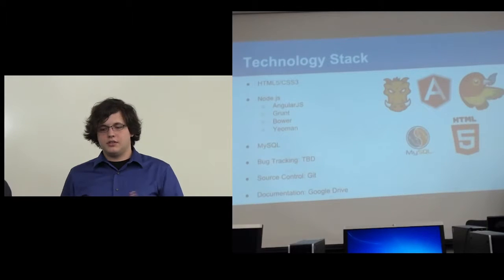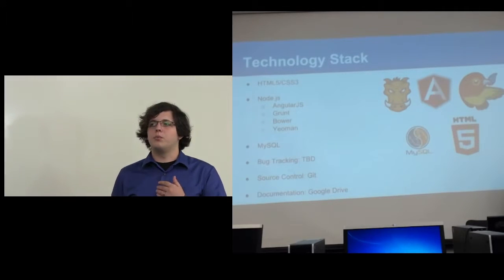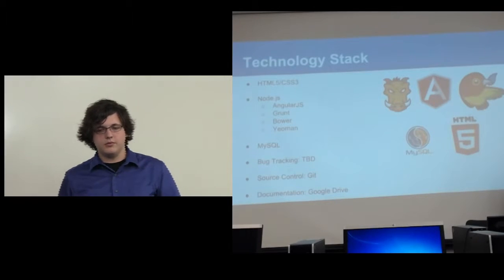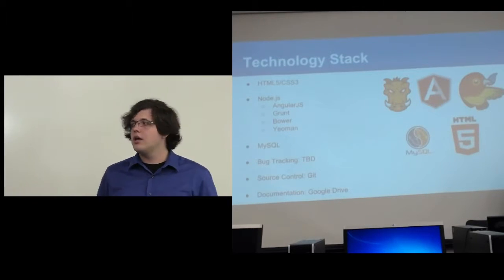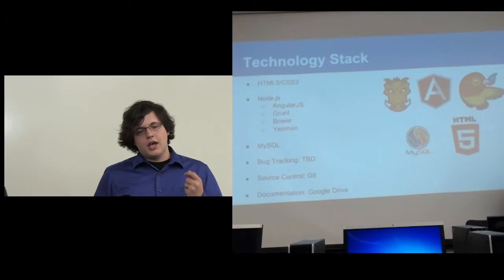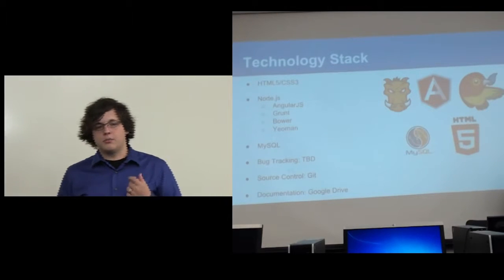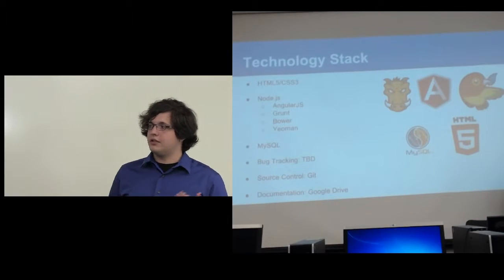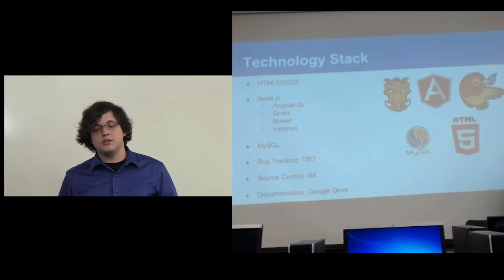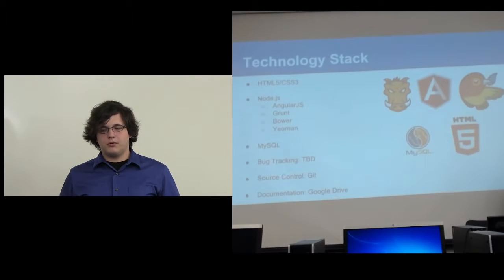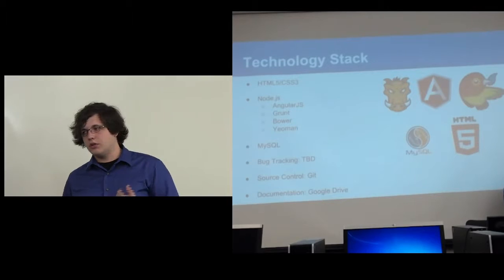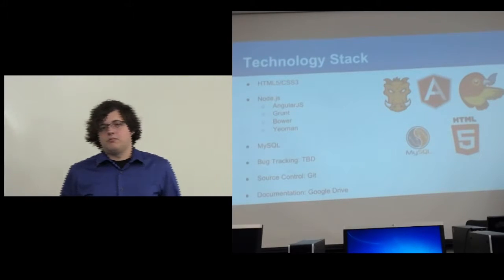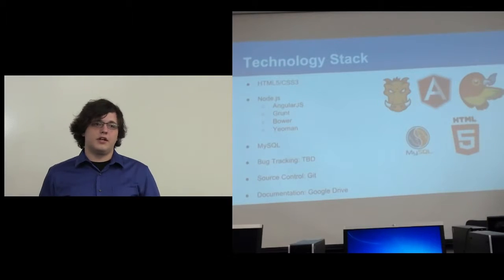Right now, since we haven't touched on development too much yet, we are going to be doing bug tracking, but we've yet to figure out what software and what other techniques we want to use for bug tracking. But we are thinking about it, and we'll get to it. And then for our source control, right now we're going to be using Git, because we're all comfortable with Git, so it's just easy to keep that flow going. And then finally, Google Drive will be for our documentation. It's a cloud network, so we can easily communicate between each other and look at the document at the same time. It gets information flowing fast, and it's easy to get to our sponsor and our advisor at the same time.